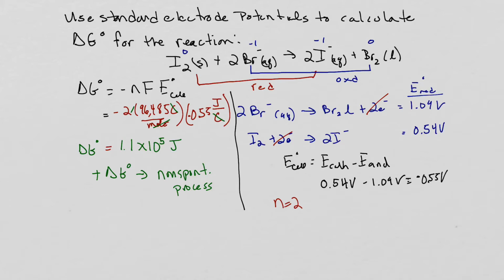Okay. So this is an example of the connection between the cell potential and the free energy. And we could have predicted this in the very beginning over here, because we saw that we had a negative cell potential. A negative cell potential would have told us that this process is not spontaneous. So it shouldn't be surprising that we came up with a positive change in free energy.